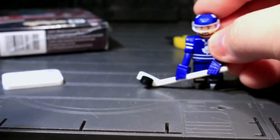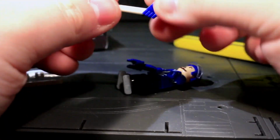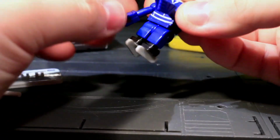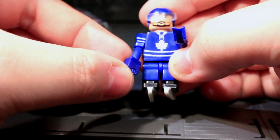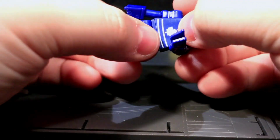But this dude can... Okay, he can skate along with this thing. How is the posability here? So, we've got the aforementioned arms and wrists. I didn't think the wrists were going to be separate for some reason, but it makes sense. There's a little bit of a bend in this arm. And then, what, his head can look around? Yeah, okay. What about the waist?